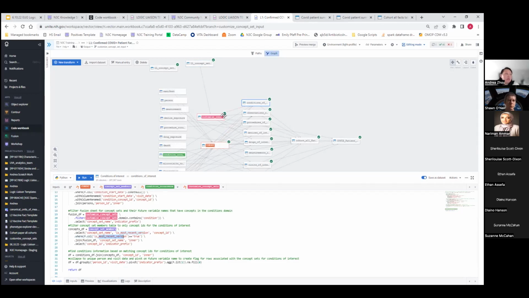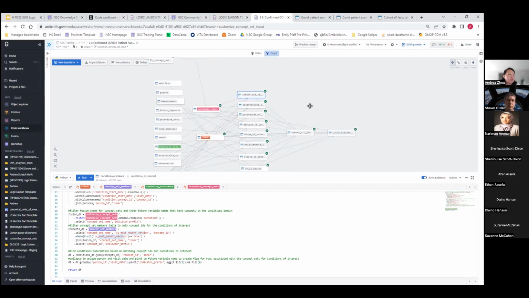That's a planned future enhancement that we're considering. So it may be that you won't have to do that on your own. But any questions about modifying the concept sets or inputs or anything like that?